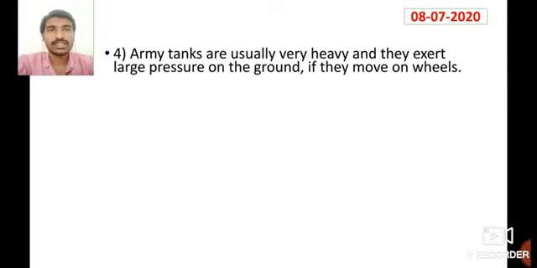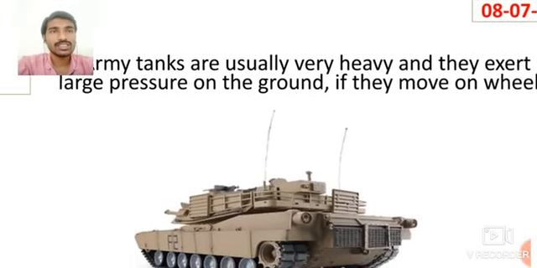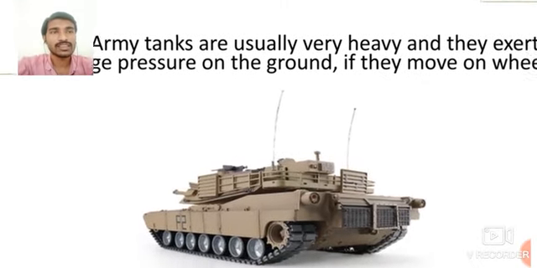Let me go to the next example. Army tanks are usually very heavy and they exert large pressure on the ground if they move on wheels. You all have seen an army tank. It is very heavy. Why is it so heavy? Because it is used to carry very large weapons, which have very large weight. So this is about the army tank. You can see the wheels of the army tank here.